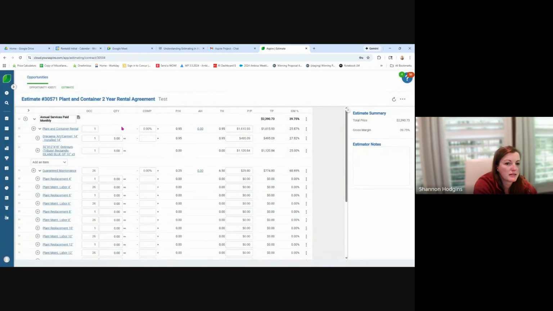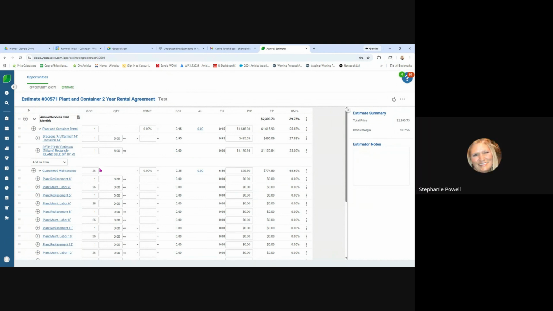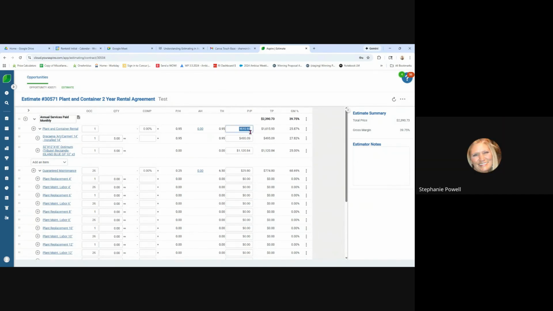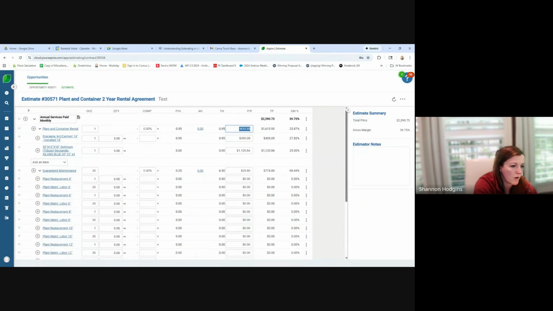That is because it is trying to find a round number for you based on the number of occurrences. Okay. So it is doing math based on the occurrences. So if that's off a little bit from what you wanted, what I would recommend is just come to that price per and increase it a couple cents to get it exactly where you want it. It's trying to find the least common denominator to make the cents distribute evenly among those payments. Got it. Thank you. Yeah, good question.